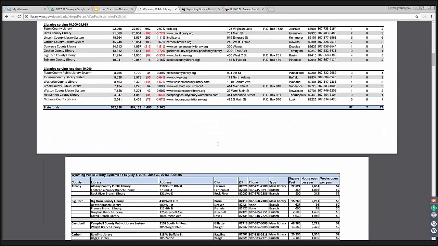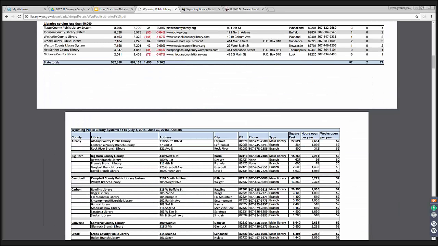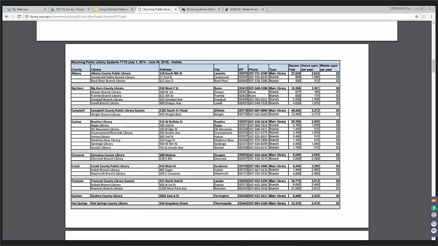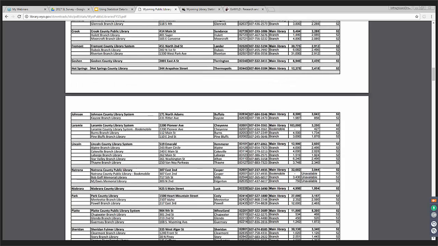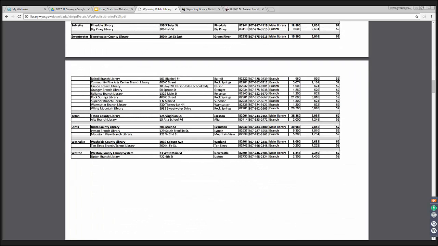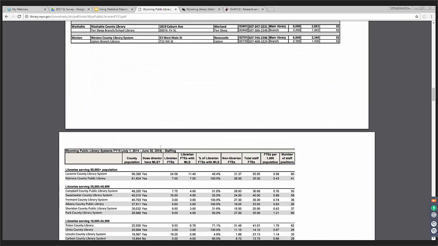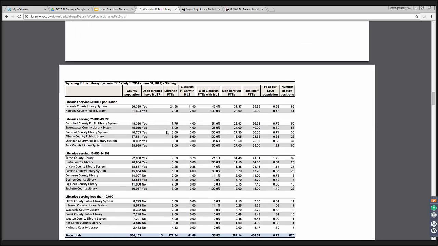We include about 15 pages of information from our raw data from the survey in this summary, and in some instances we give a little bit additional, like this one has to do with staffing and the librarian FTEs with an MLS.